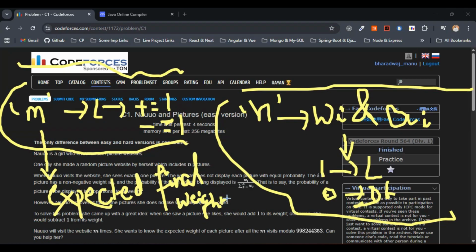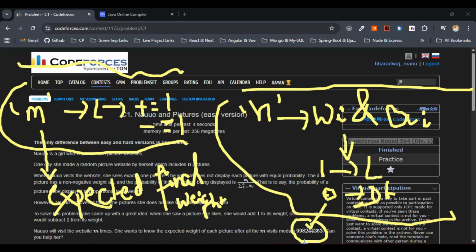Again, we need to compute the expected final weight of each picture after m visits, and we have to print the modulo value they have mentioned here. This value we have to use, they have strictly mentioned it in the question.